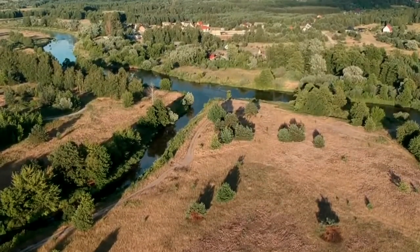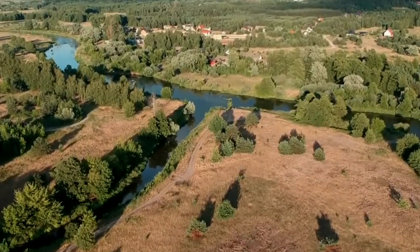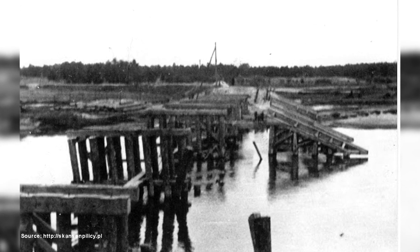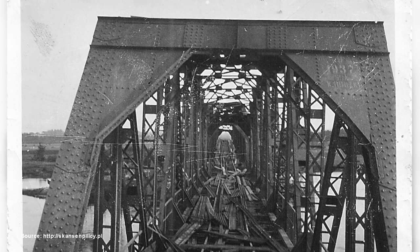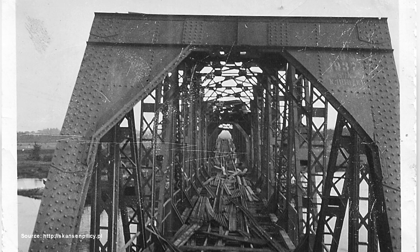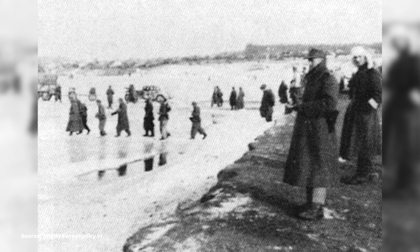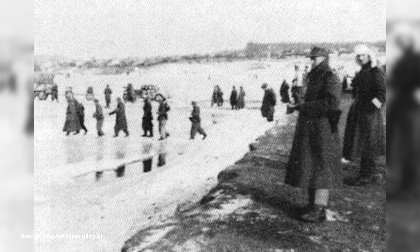How did the Lufchick end up at the bottom of Pilica? In mid-January 1945, an offensive of the Red Army reached the area of Tomazzo. Not all German units managed to retreat through Tomazzo's bridges, as these were blown up by sappers. Therefore, another possibility had to be found for crossing the river. The blind bridges could be a rescue for the Germans — that is, shallow places on the river that were marked on staff maps.